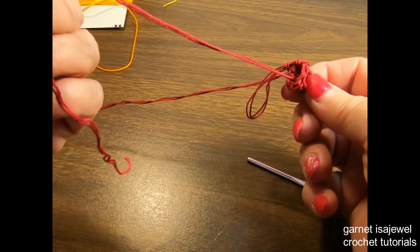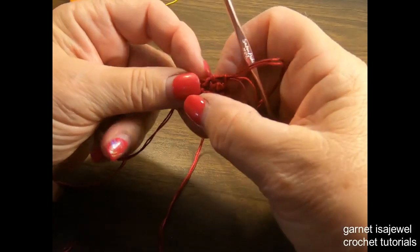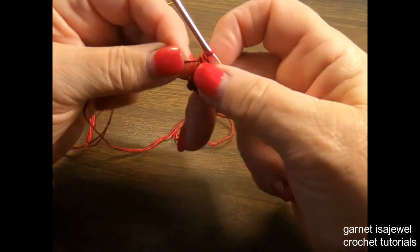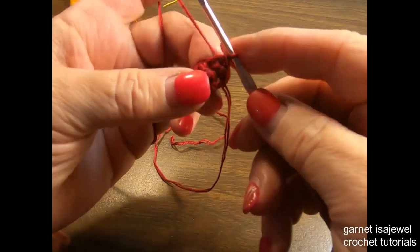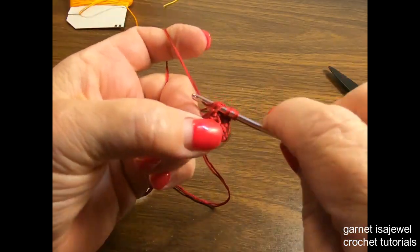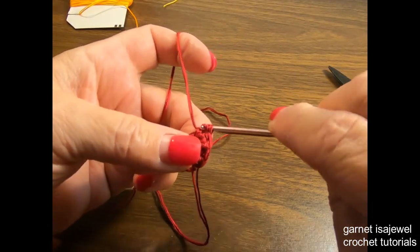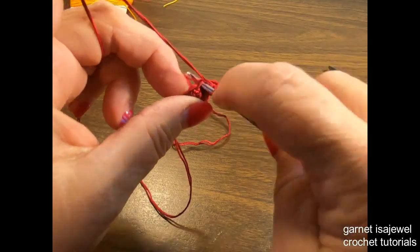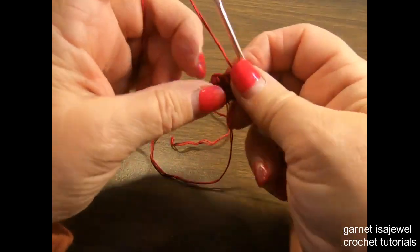I'm not going to cut the tail just yet. We're going to save that for a little bit longer. So we're working this way. 1 half double crochet. I think I made that one a little bit tighter than I should have. The next stitch, 1 half double crochet, and then an increase in the next stitch.